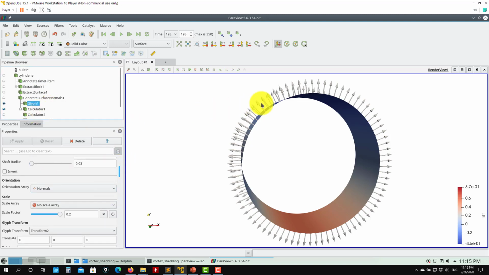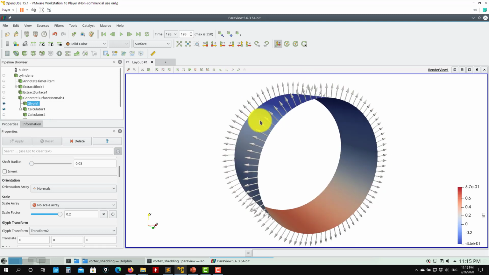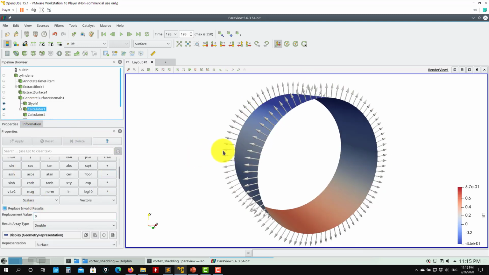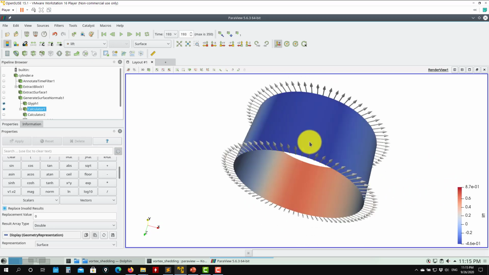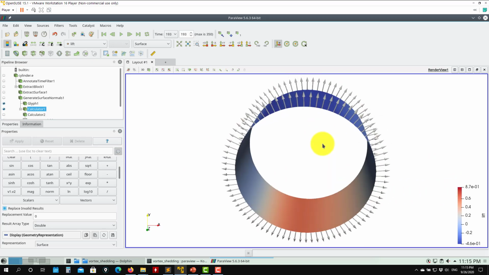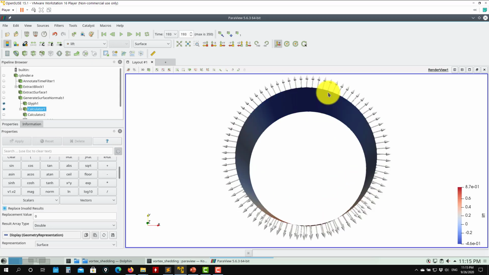We can access the decomposition of that one, which will be the dot product, and you will get only the normal contribution. So see that this is actually the force distribution on the cylinder. Okay, so we have the force distribution here.